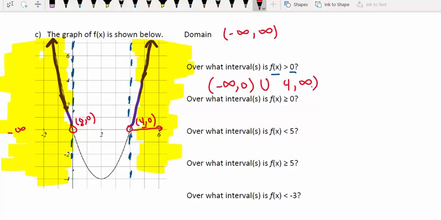Never include infinity, put a parenthesis. And again, we're not including x equals 4 because that's where you get a function value of 0, and we are interested only when it is bigger than 0. But in the very next part, of course, they draw the line saying, what if we include the points whose y values are 0? We would have to include x equals 0 in our solution and x equals 4 because those are the points whose y values are actually equal to 0. And that would be very easy to include in our answer. All we would have to do is use brackets next to the 0 and next to the 4 to indicate we're including those x values.